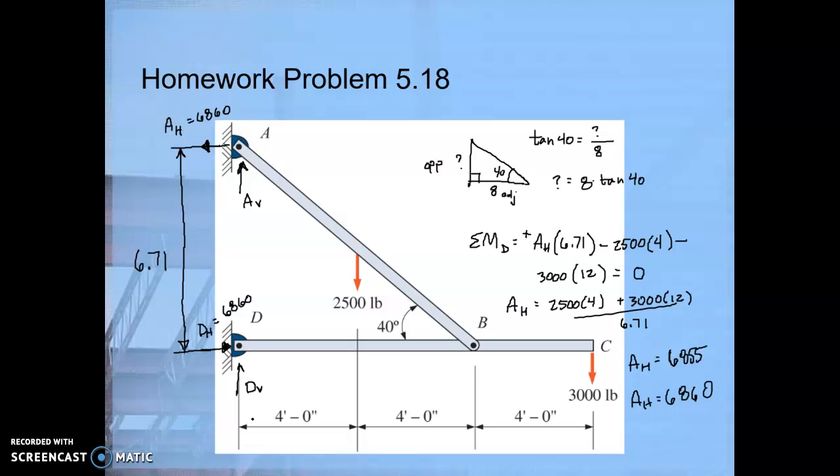We don't have the vertical reaction forces yet, but the thing I'm trying to explain is that in frame analysis, if you run into a situation like that where we don't know how to find those forces, that doesn't mean you have to stop. That doesn't mean you've hit a dead end. It just means that you need to take a different approach, look at it from a different angle, go on to a different part of the frame, and then eventually that missing piece of information will be found and we'll be able to come back to it.